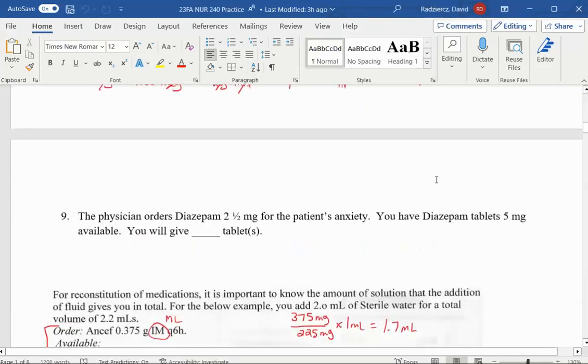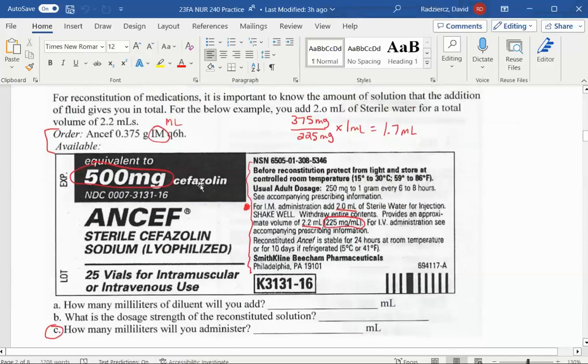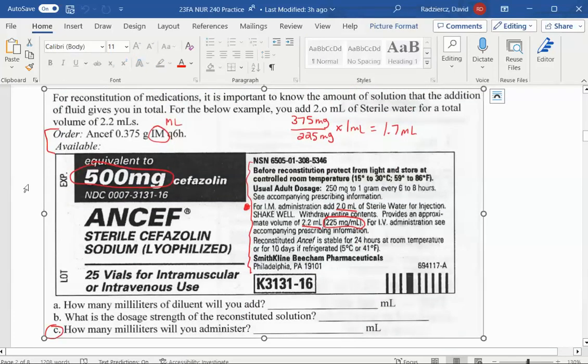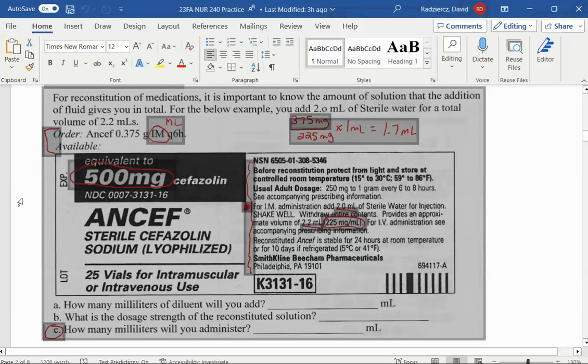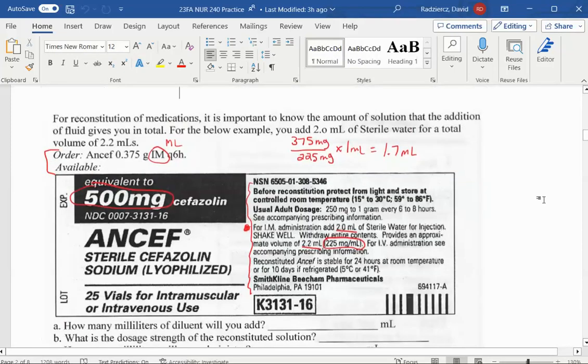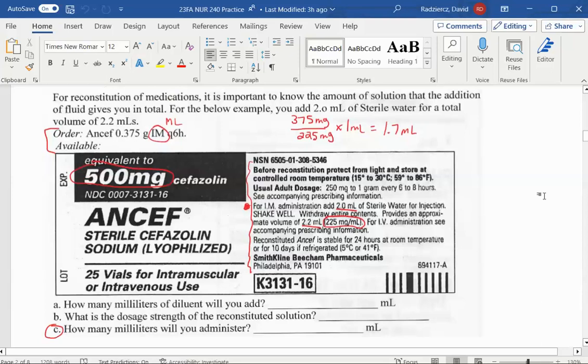The one thing that might be a little bit different is you might see a question that looks like this. So I've been told that there's the potential that you might see an alternative label for your reconstitution type questions. And this is what that label looks like. So this is an example of a reconstitution medication. A reconstitution is a powdered medication that in the pharmacy or in certain clinical settings, you're going to add water to in order to make it so it can be injected.